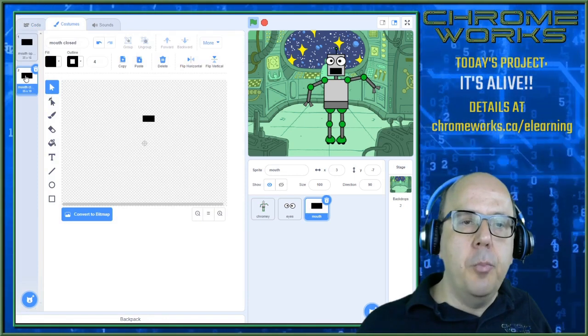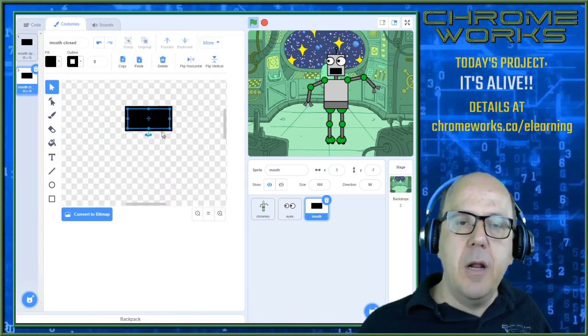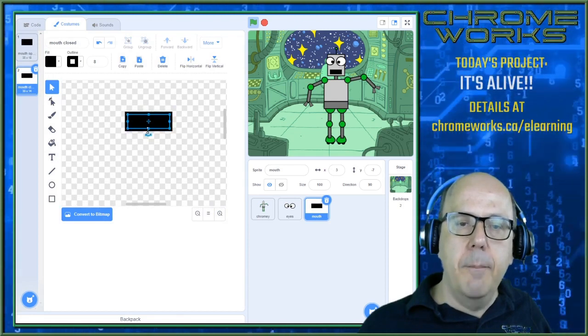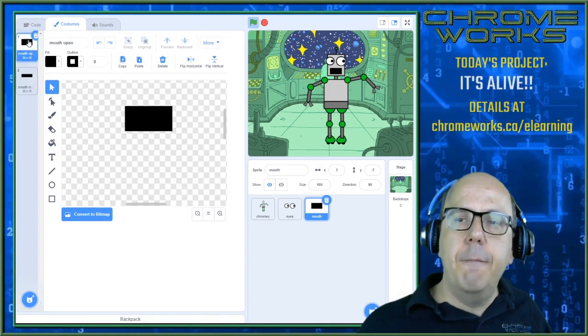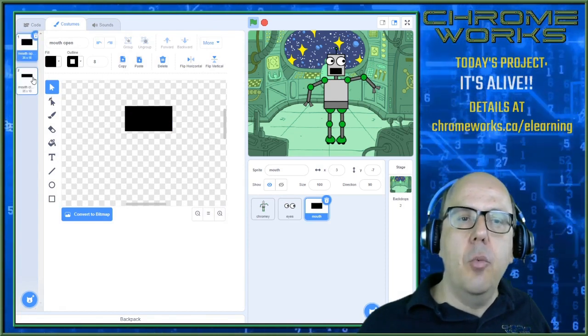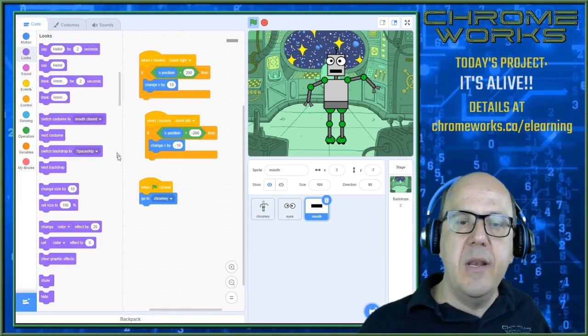And we made a duplicate of our mouth. And we're going to make the second mouth, the closed mouth, a little narrower. We're just going to pull it in tighter like this. That looks good. And now he's going to flip back and forth between these two when he's talking. You could do a more elaborate mouth animation, but I think that'll work quite nicely.